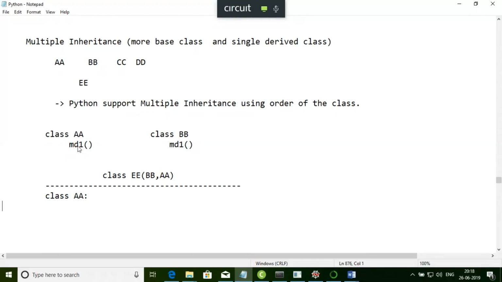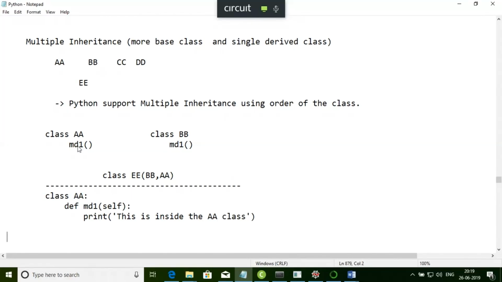So define one method, already you know how to define a method, right? def md1, and use self, and write some statement inside this like print, this is inside the A class.